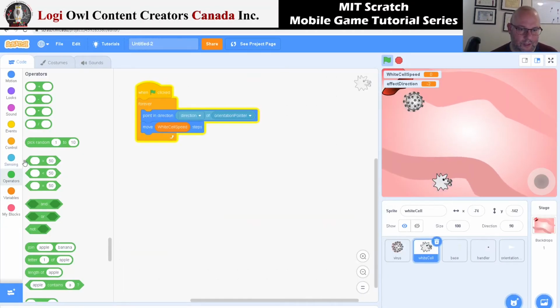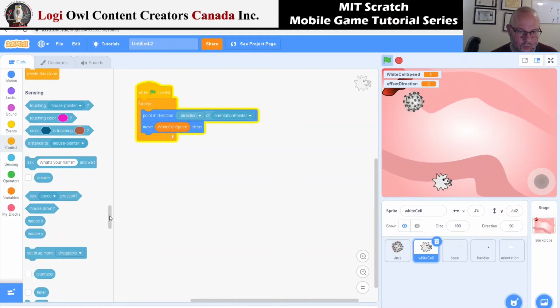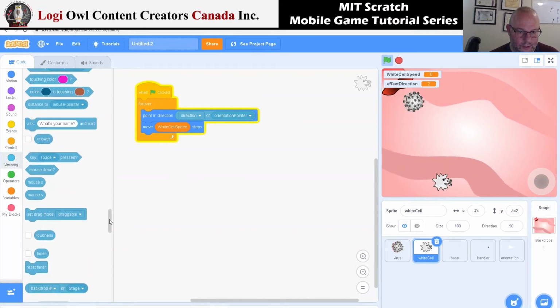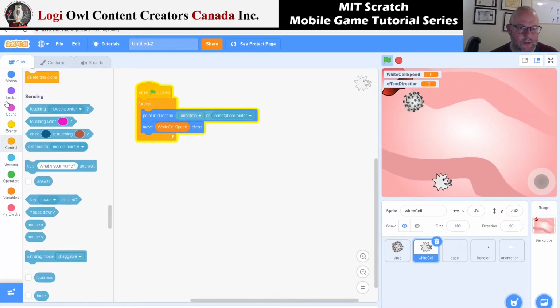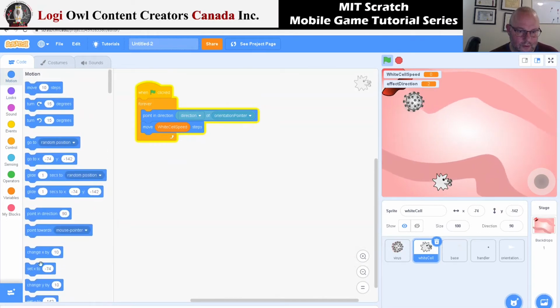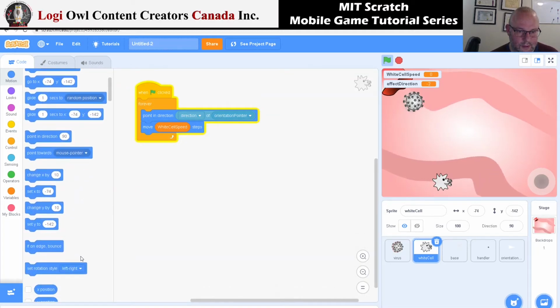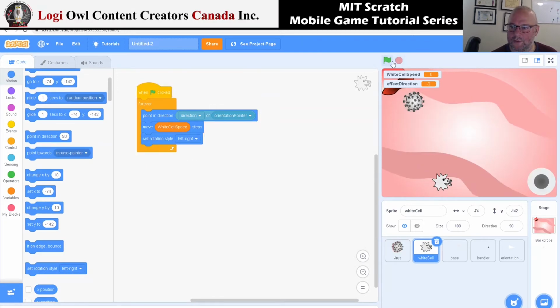I remember that we have something here called rotate style. Where's that one? Set rotate style, where this should be. Look, no, that one. Set rotation style. Let's see that one.